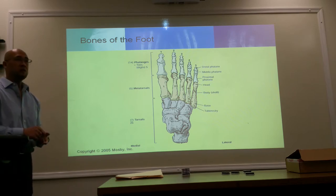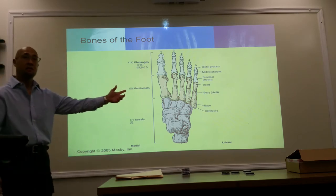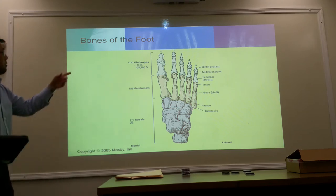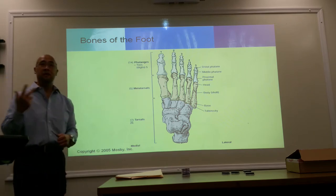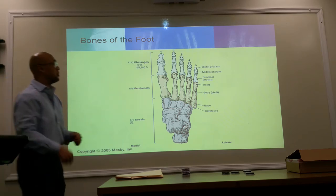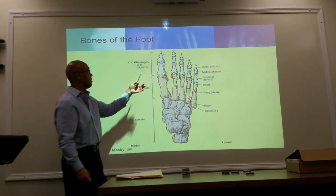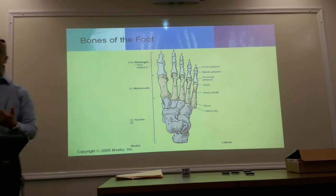What is the joint between the phalanges called? Interphalangeal joints. Same thing here, okay? Interphalangeal joints of the toes. The great toe, very similar to that of your thumb, only 2 phalanges. And instead of having 2 interphalangeal joints, the great toe, or toe number 1, will only have 1 interphalangeal joint.